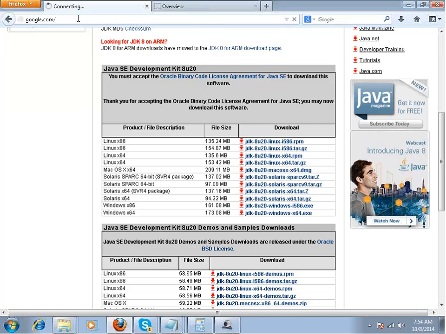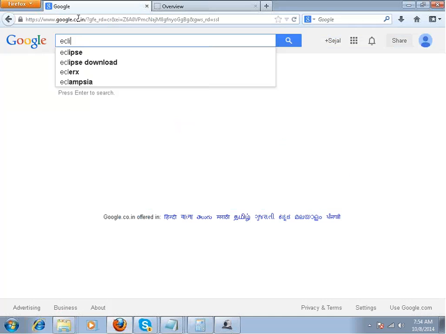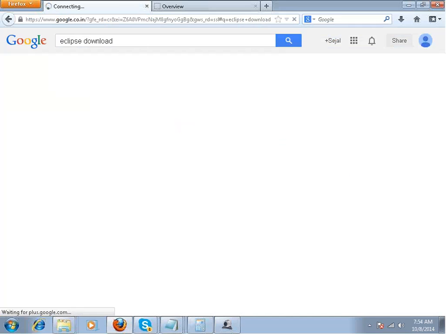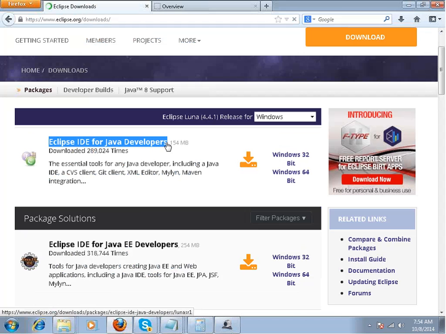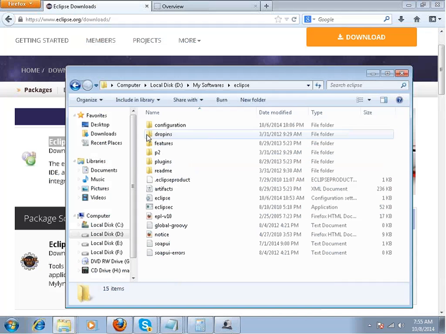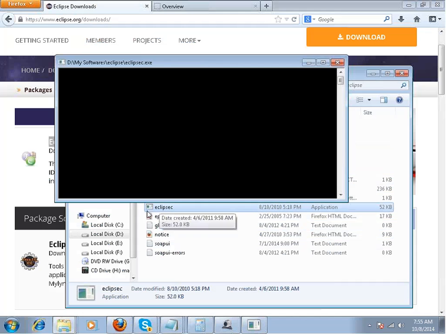You go to Google and just type Eclipse download. You go to the first link. You can download Eclipse IDE for Java EE developers, 64-bit or 32-bit depending on your version of OS. Once you download it, it will come as a zip file. Not install it, you extract it. It comes as a bundle. You will directly find eclipse.exe, which you can start. Double click on it, and this exe will start up.